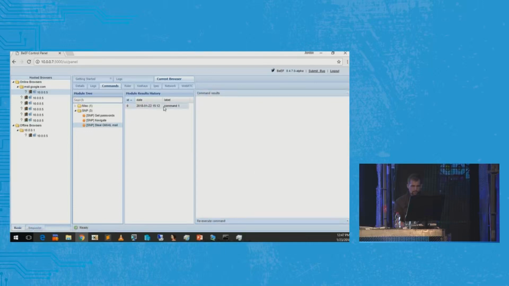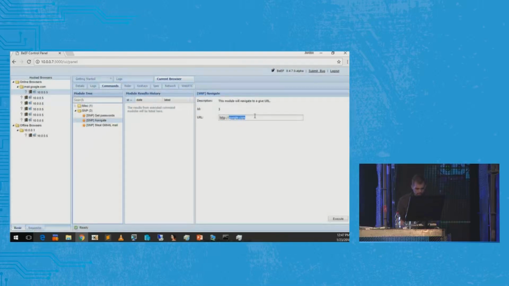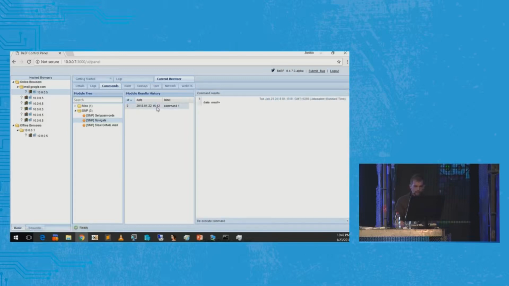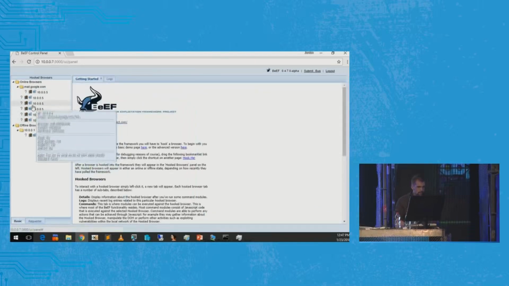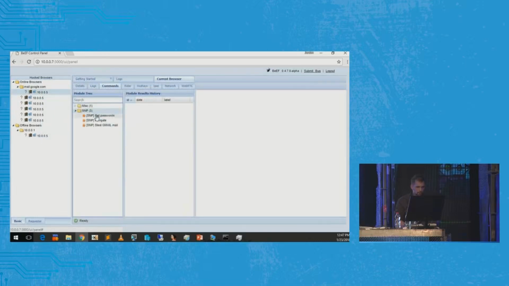Come on. Yay. So these are all the emails that were in the inbox, which is kind of cool. And then I can do other things, such as navigate somewhere else. So let's go to github.com, log in, because that's what we want to do. I'm just going to navigate there again. Navigation should have happened, and hopefully something shows up. Actually, I should just be able to steal some passwords.